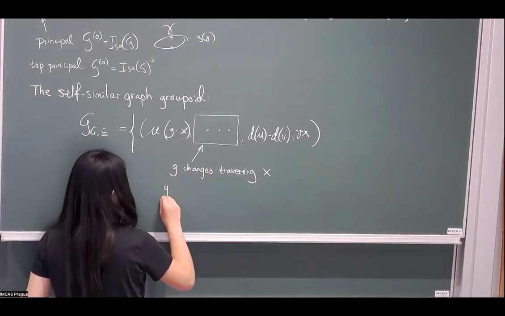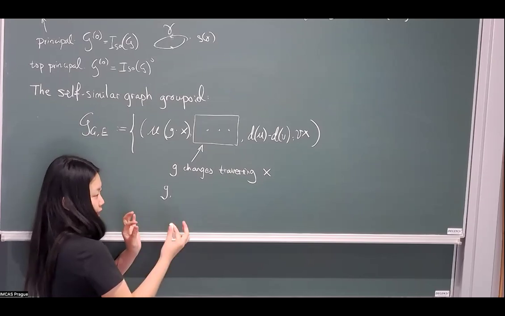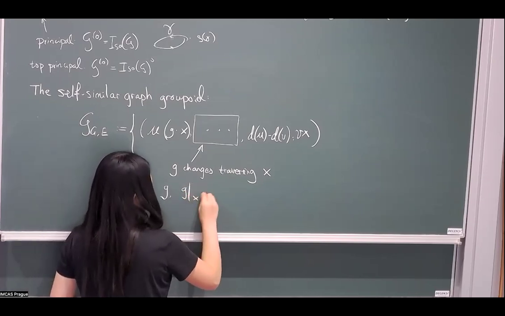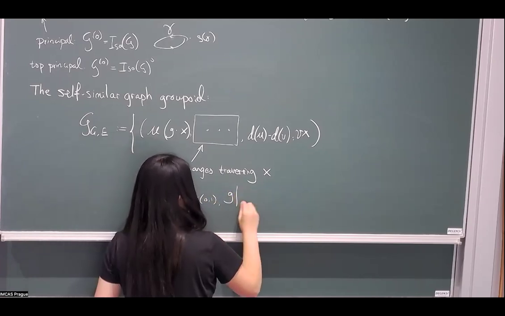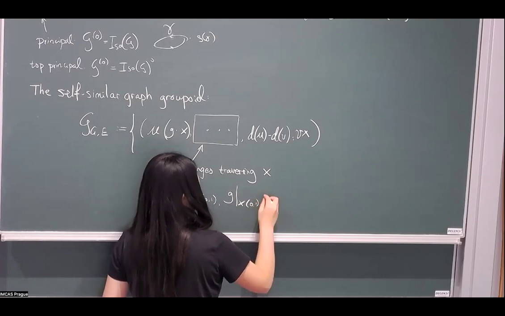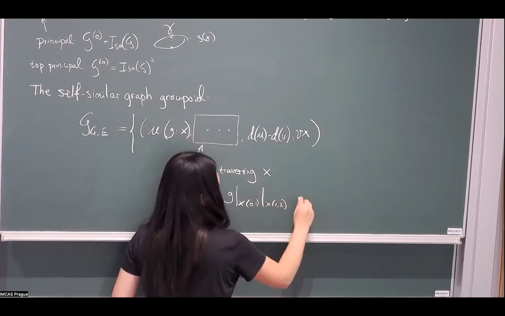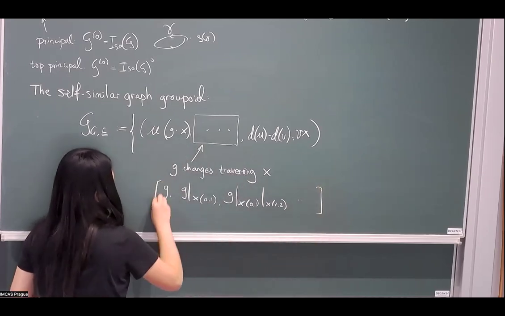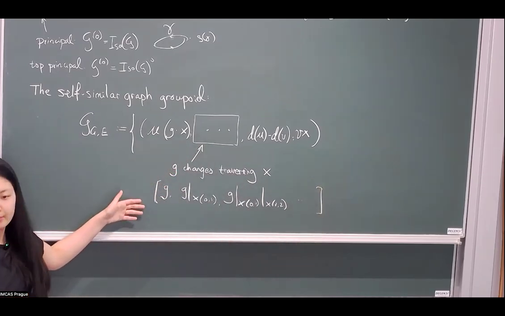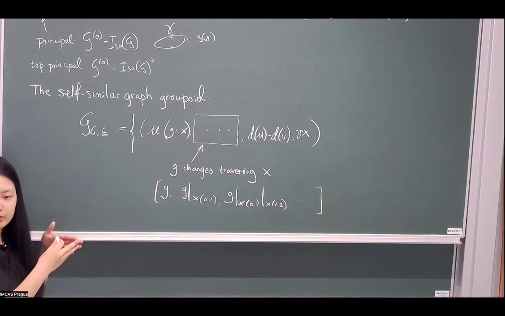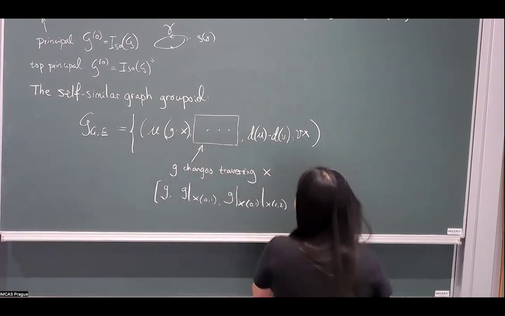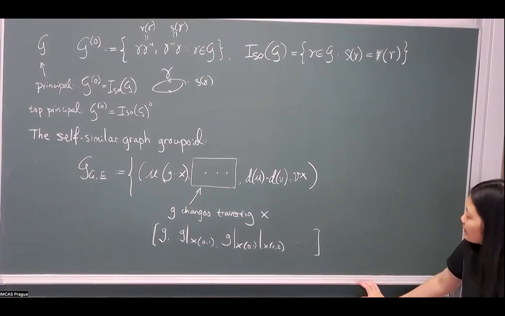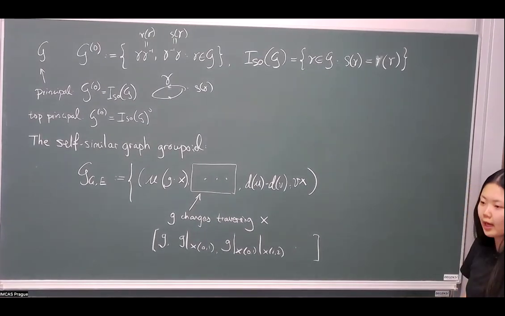You start with G, and then when passing through the first edge of x, your G changes to G restricted to x_{0,1}. And then when passing to the second edge, your G restricts to x_{1,2}, and so on and so forth. So this part of the information is really like bookkeeping of how the group element gradually changes over this infinite path. It's slightly more than that. I'm slightly lying here, but the actual algebraic details are not that relevant to this talk.